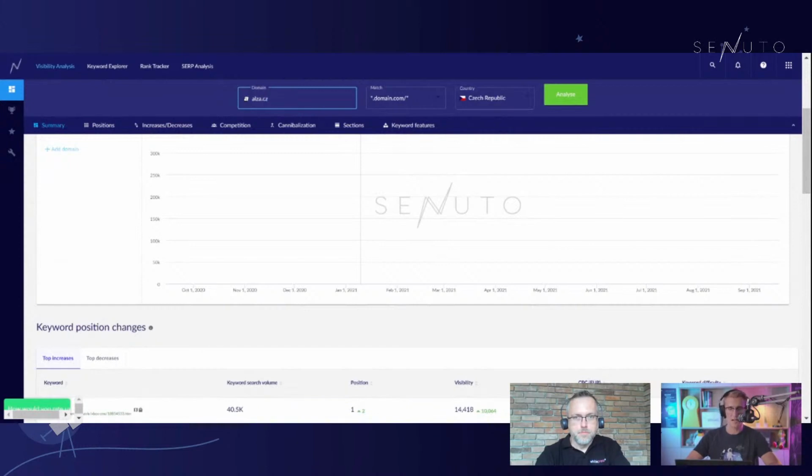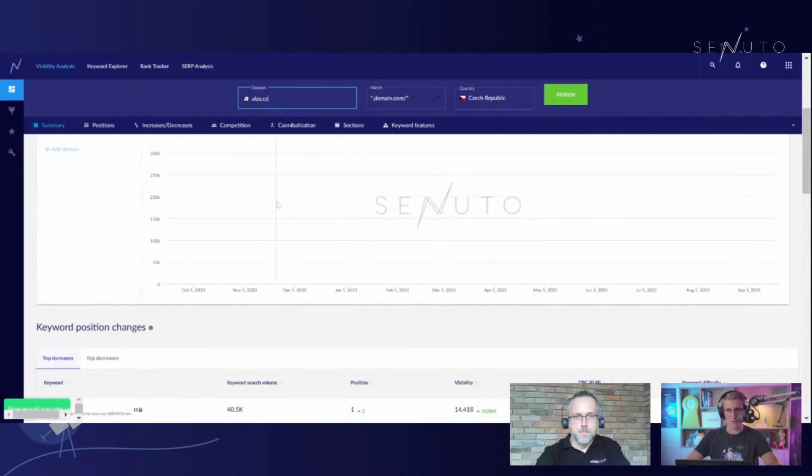We did some analysis, and I can assure you that we have one of the biggest databases right now in CE, much bigger than our competition. I know that Alza is a very simple example, but I would like to share with you some common examples. If you would like to go deeper into analysis, we can do it after our webinar. Please contact us, and I will show you how deep our database is.